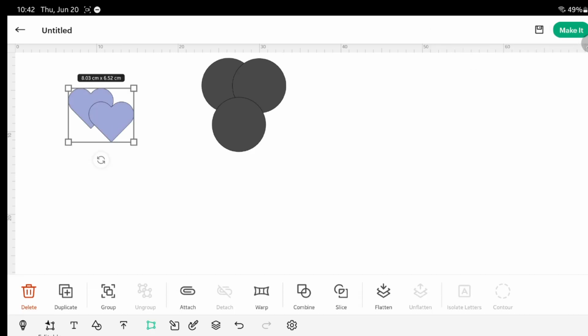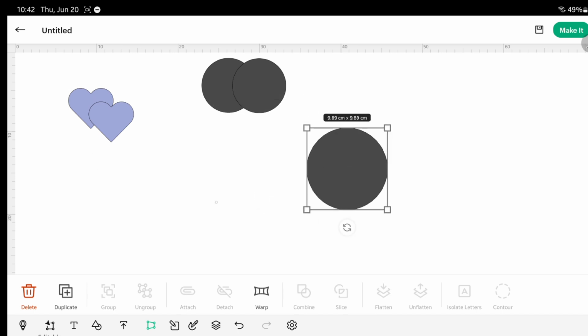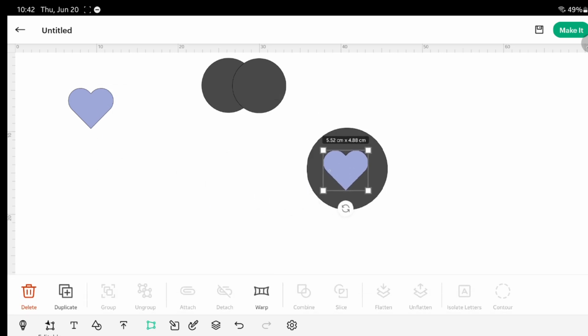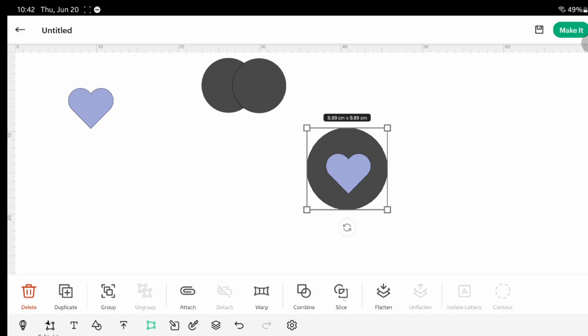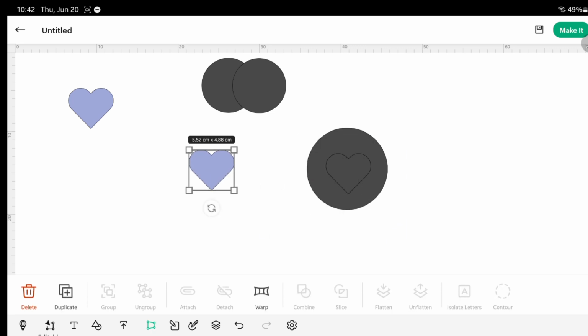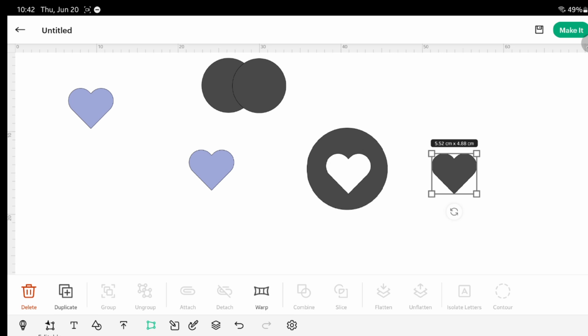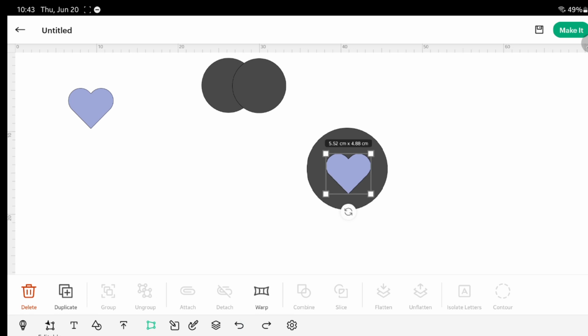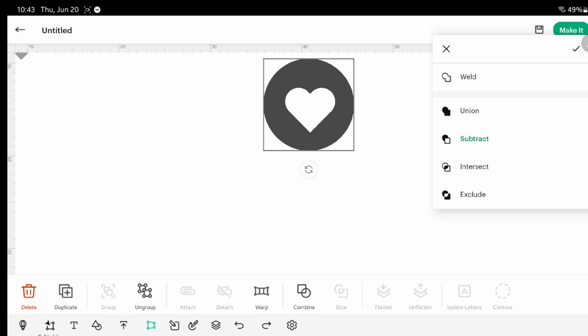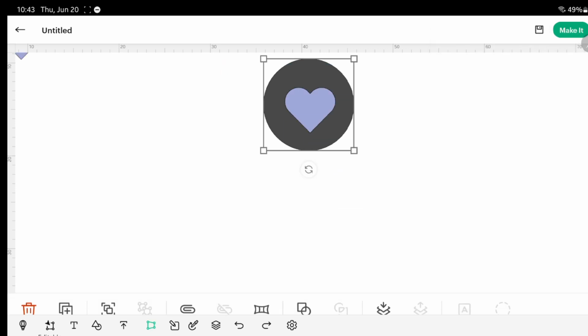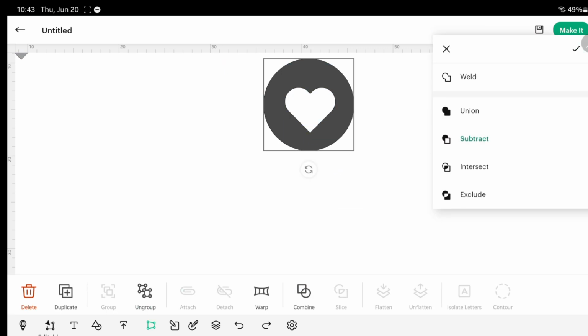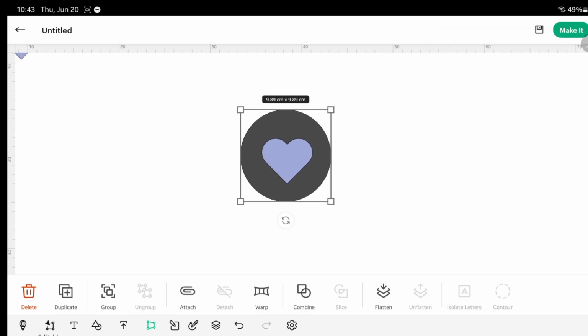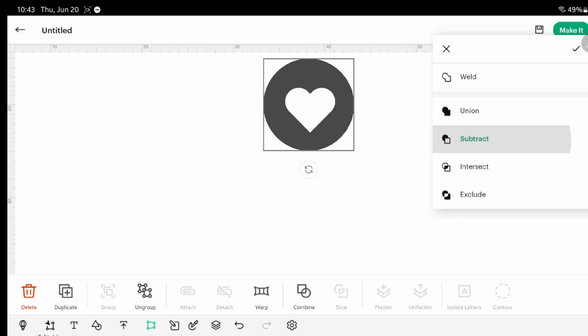Now, there's also the slice tool where it will slice out the heart from the circle, which is a lot like subtract, only with the subtract, it deletes. I hit the check mark there.